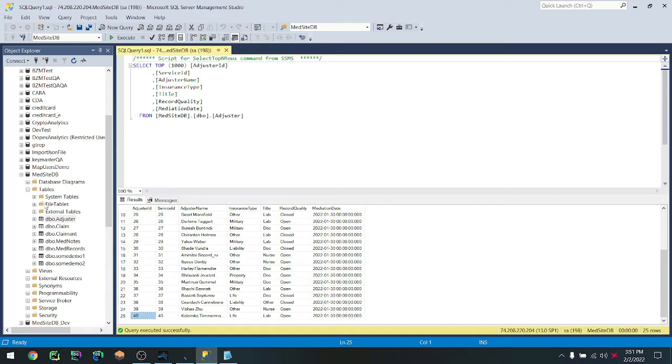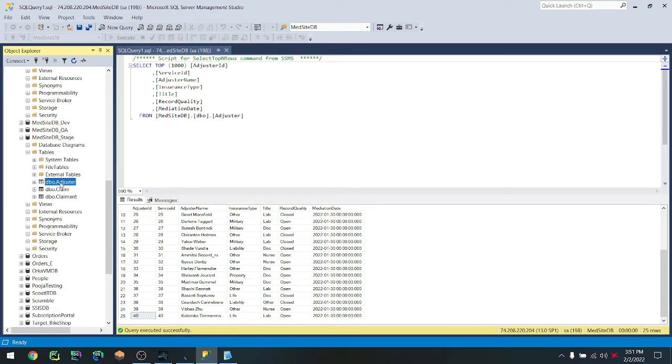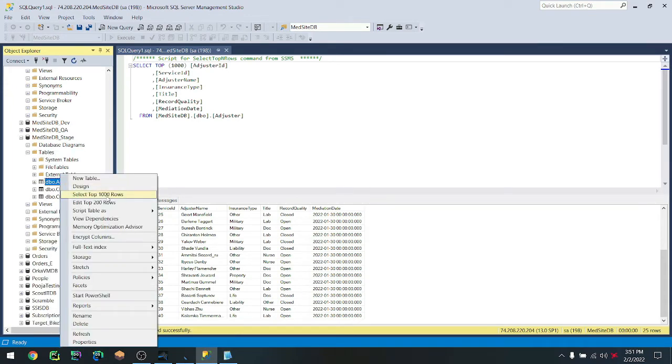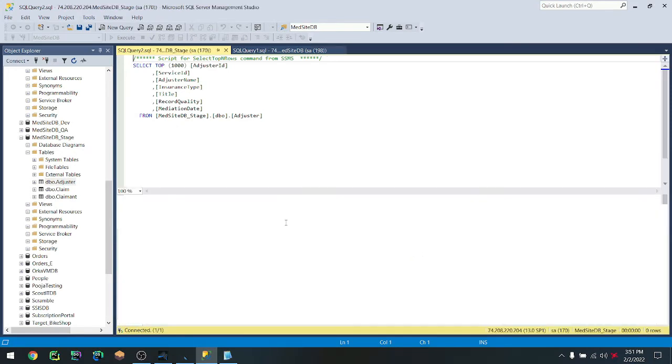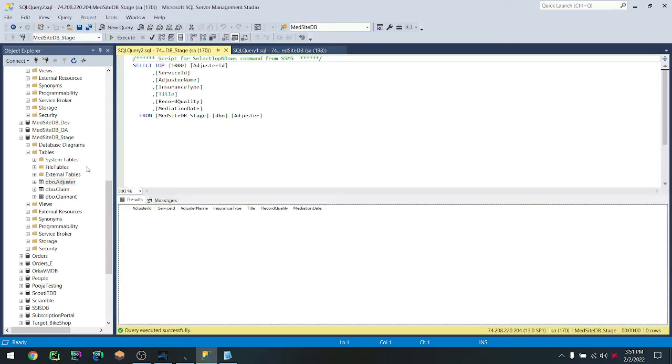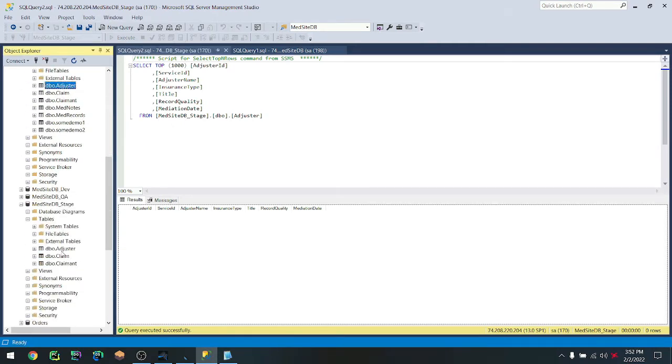Now, what we're going to do is move that into stage. Let's go down and look at stage, make sure it's empty. Now, notice these have dev, QA, and things like that. Again, that's relative. This could be anything you want. Sorry, I was trying to pull this up. Let's go ahead and look. Hopefully this is empty. It is empty. So first step is to move all these records from here down to here.